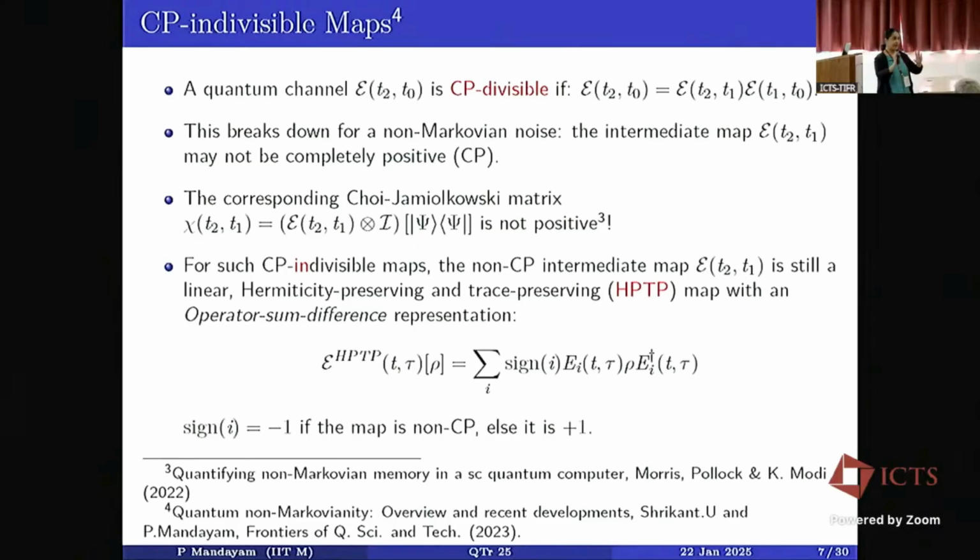Right, so there will indeed be certain intermediate times where this, I mean, it is still a map in the mathematical sense of a map, right? But whether it is a physical map for all times, that is the kind of question you should be asking, and indeed it is non-physical for certain intervals of time. So in a way, this process is a bit like having a black box which you can only query at certain times, and there are certain intermediate times where you simply don't have access to what is going on inside, but over a longer interval of time, it is still physical to probe this map, right? So I don't know if that answered your question, yeah.